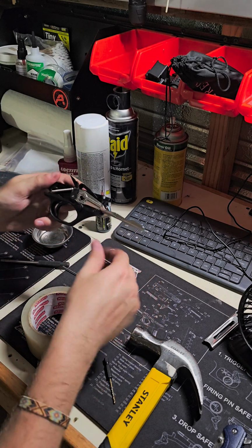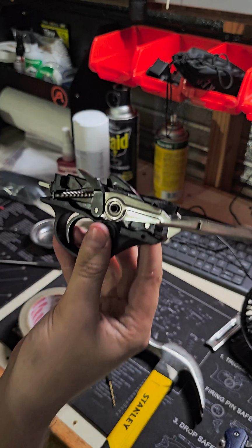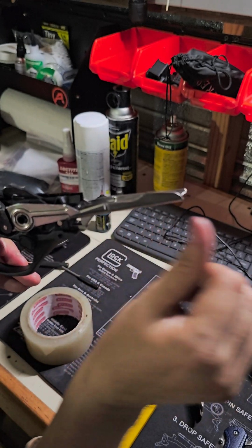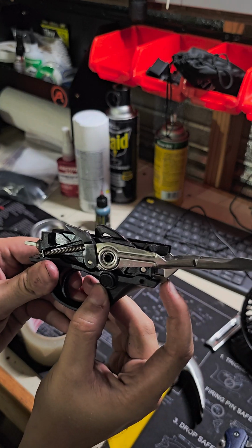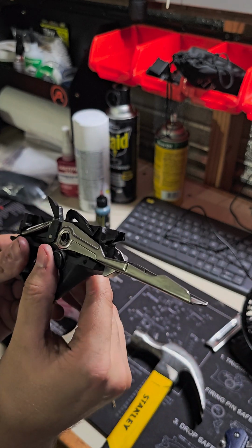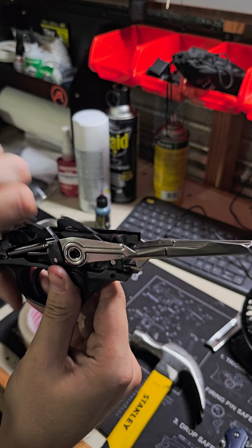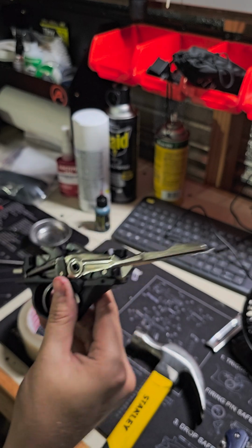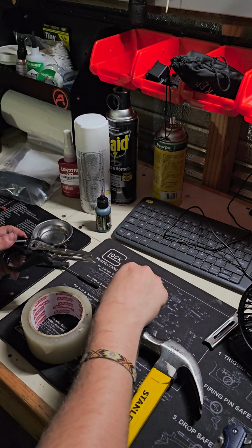Now we're just gonna test function here. Alright, so it's gonna sit like this. Okay. So up and out of the way. If you can imagine me loading imaginary shells in my mag tube there, that's how it kind of works. And then when you push this to release a shell, voila, it drops to pick up the shell. Bolt comes back, whoop, and what do you know? So we can show how that'll work in the gun. Pretty cool, pretty cool. We do need to put our D-clip back on.